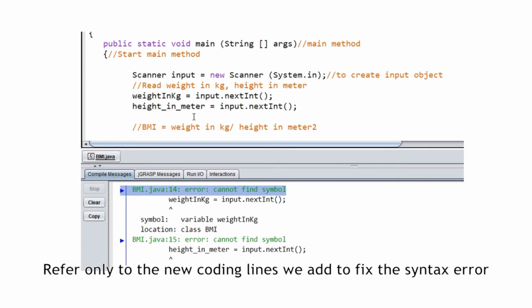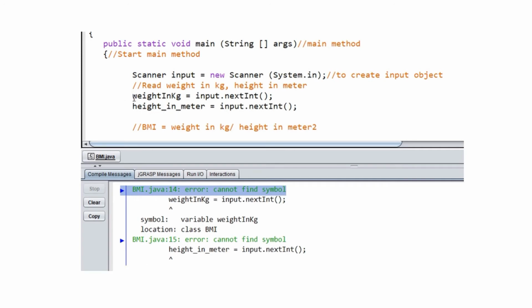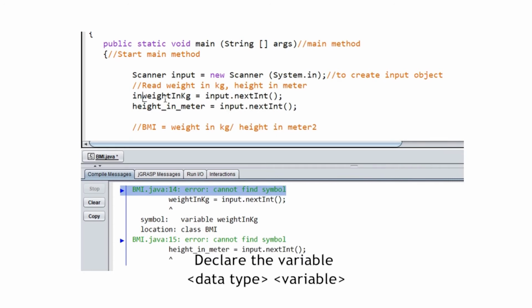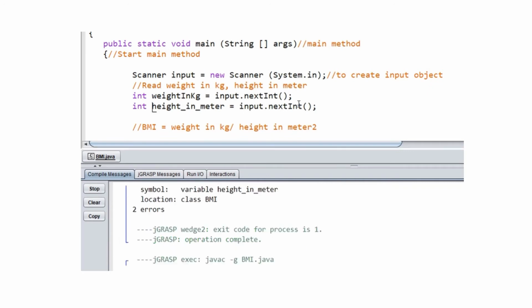For your information, all variables need to be declared. Declaring the variable means you need to put a suitable data type for the variable. So I choose int for integer here, and also for height, we just add the new coding, test it.